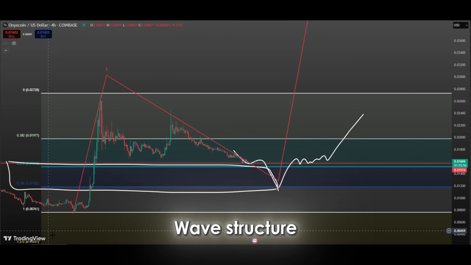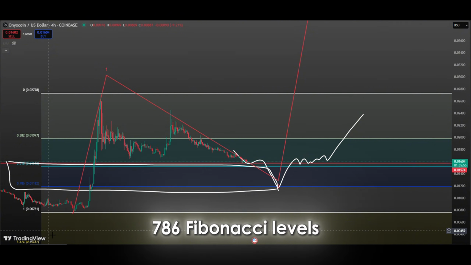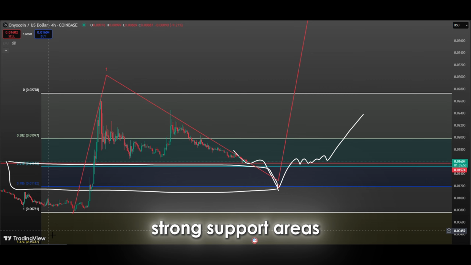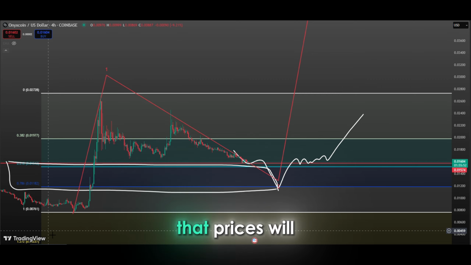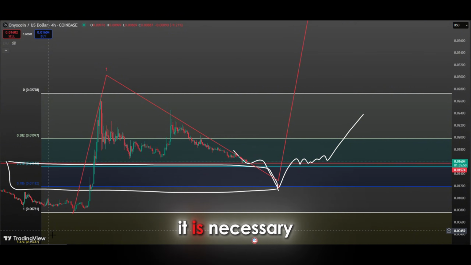As a result, the price seems to be currently in the second correction phase of the Elliott wave structure, which is taking shape between the 0,618 and 0,786 Fibonacci levels. These are historically strong support areas, and there is a high probability that prices will react upwards from here. Of course, in order for this to happen, it is necessary to pay attention not only to the numerical ratios, but also to the general market psychology along with other technical structures. If a reversal from these areas materializes and a third wave of action begins, this could signal the beginning of a serious uptrend in the long term.